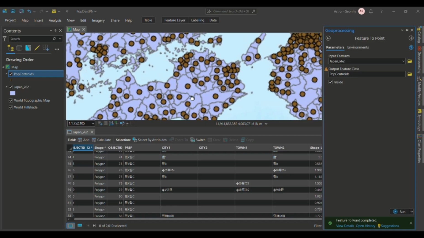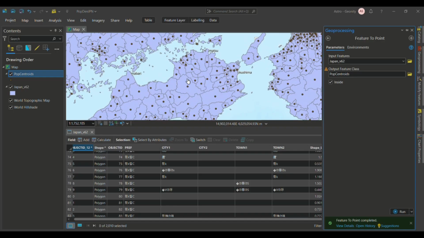So we have one point for each polygon in the centroid. If you don't have an advanced license, then you can always import the points directly by clicking add data. We won't be doing that since we have already converted polygon to point.